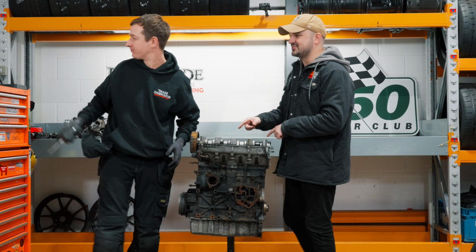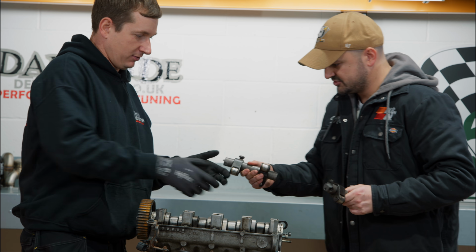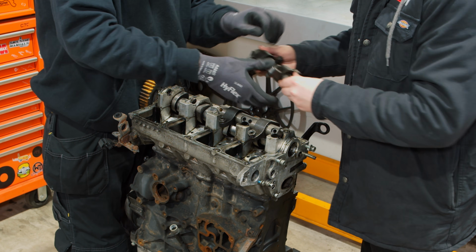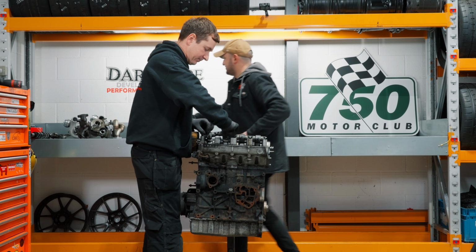Now, this is missing these, right? These were in the deal. Where would you place these? Right, I'm going to make myself look a bit stupid here now. So they could be the wrong way. Yeah, they're the wrong way around. It's that one and that one, and then that one and that one. That one upside down. I grab this over here.